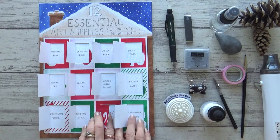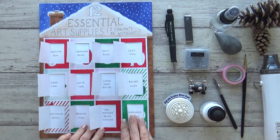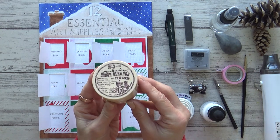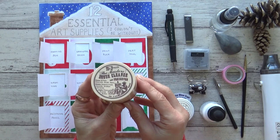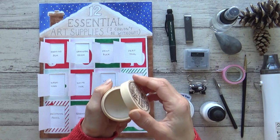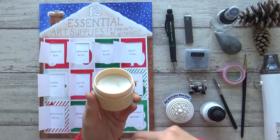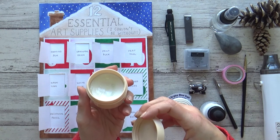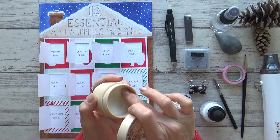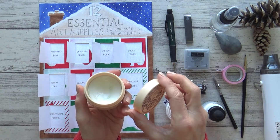On to Day 12 and the last of my 12 essential art supplies: the Masters Brush Cleaner and Preserver. And if I could only pick one supply from the 12, it would be this one. This little pot of brush cleaner is fantastic at cleaning even dried-in acrylic from brushes — it's also recommended for cleaning oil paint and watercolour, and I've recently used it for removing gouache too. It's like a fancy block of soap: take your dirty paintbrush, rinse it under the tap, swirl it around in the cleaner, and loads of paint comes out. Once clean, you can reshape your brushes and they look good as new. This small pot currently costs £6.80 on Jackson's and I've had it for well over two years, so it's a great investment that can help keep your brushes nicer for longer.